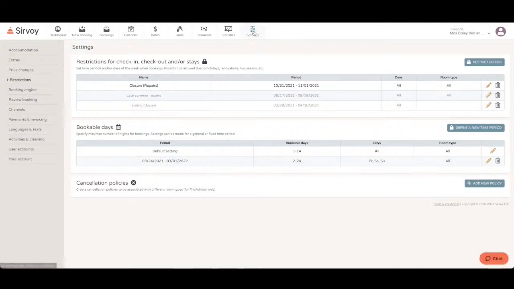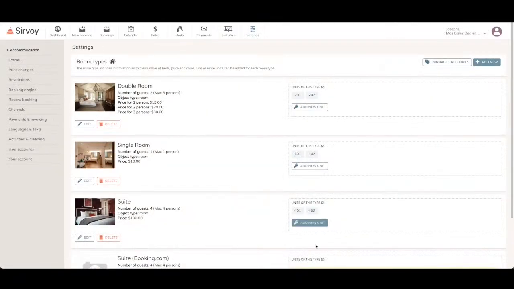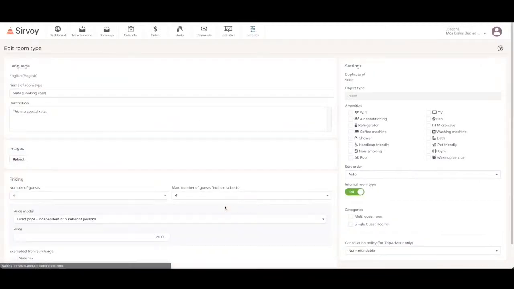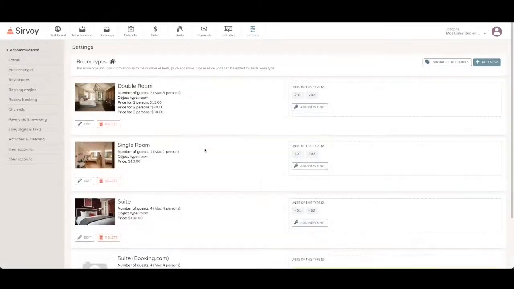Okay, let's go back to settings. And here we have the room types again. So I showed you how to do the internal room type, showed you how to make a duplicate. And I'll just show you briefly, there's some other features here on the right side. Oh, this is the duplicate. Let me go back to the original parent one.